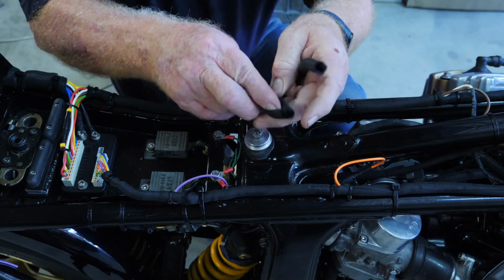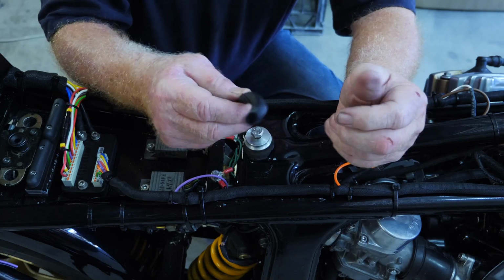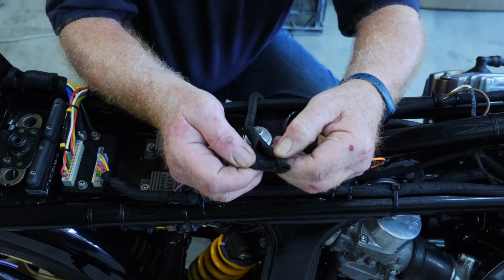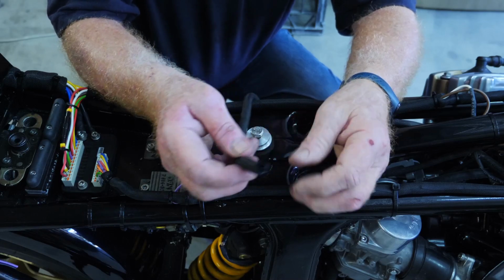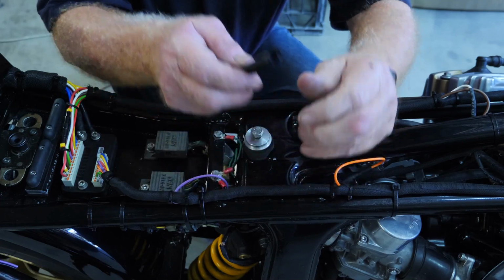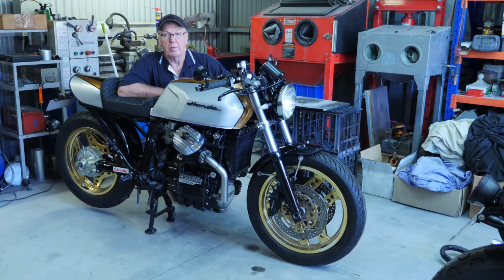I like to use this sheathing here. I got it off eBay, but it rolls up like that and sort of folds on itself, and you can put it over the top of your cables once they're in. But it comes out really quite neat. I'm quite happy with that. Well, that's it for the wiring. She's all done.